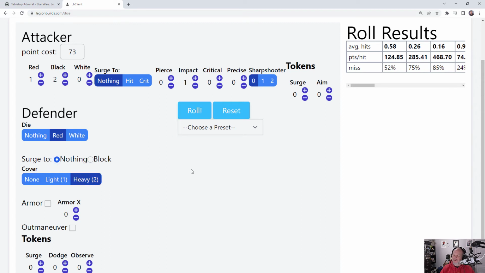Let's try this again. Red, no surge, heavy cover, with no aim by itself, is a 0.23. Not a big difference. With the aim, we're doing 0.4. Still not really cutting it. But what about no cover without the aim, 0.87. Now that's worth it. If you can shoot at range 4 something that doesn't have cover, without the aim it's 0.87, with the aim 1.2. So you are doing some decent damage, you just don't want to shoot into cover.